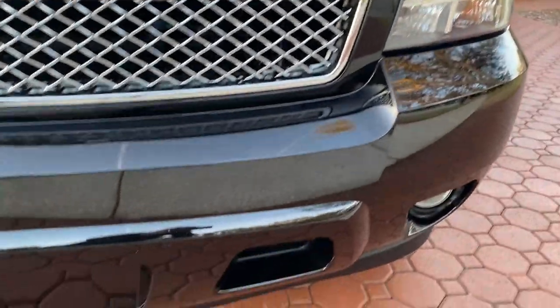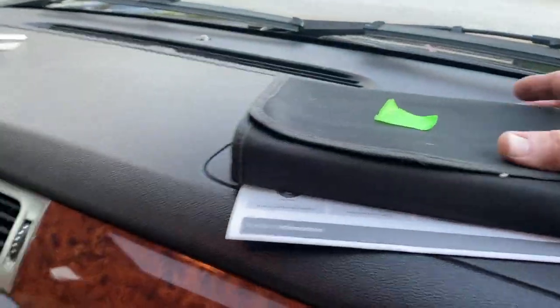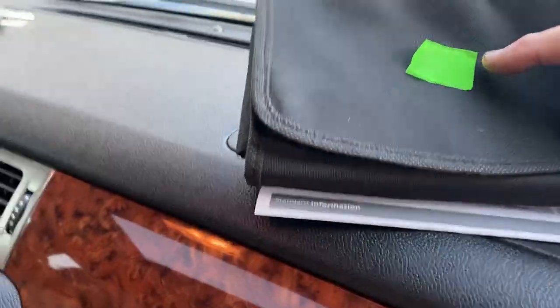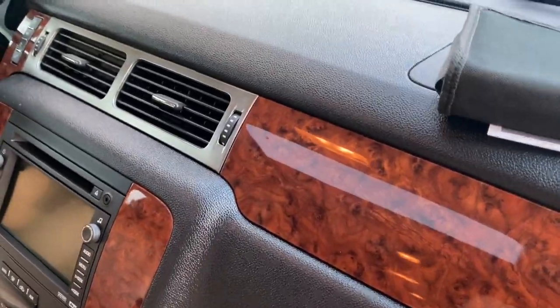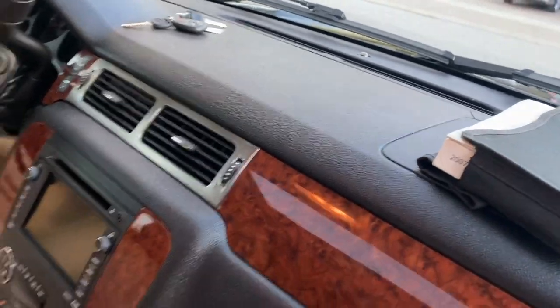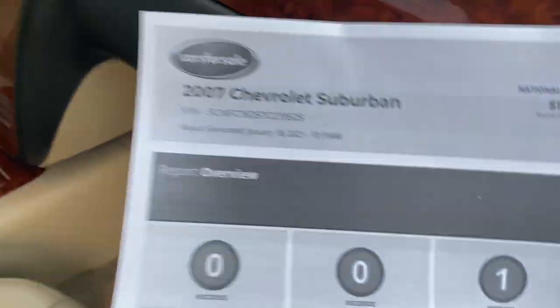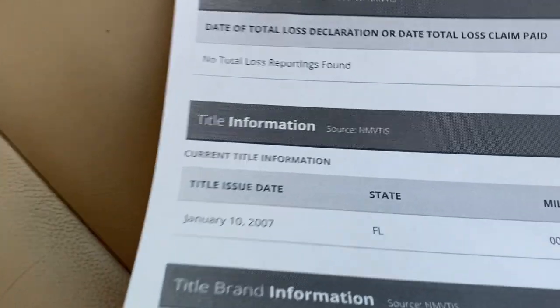It's just as good as I can possibly go out and get you one. I could not pray you up a better one — and I do pray for them at night. Now that you've seen all this, the interior is nicer than the exterior. You've got the nice big wide running boards that come out. You have all your books, all your owner's manual — this was on there when it was brand new. I don't think the people ever opened it. It looks just as new as it did when it was bought new. Yes, it's a one owner. You can see the AutoCheck — no accidents, no insurance claims, one owner, Florida vehicle. Bought new here, it had 179 miles on it when they bought it.